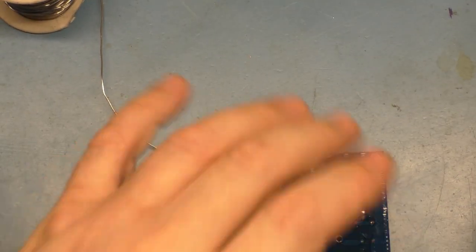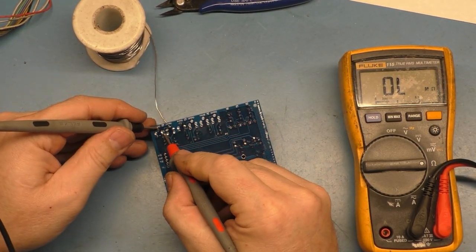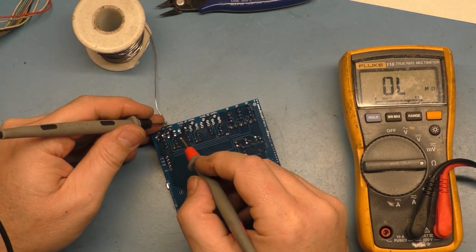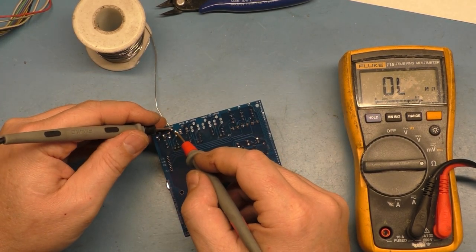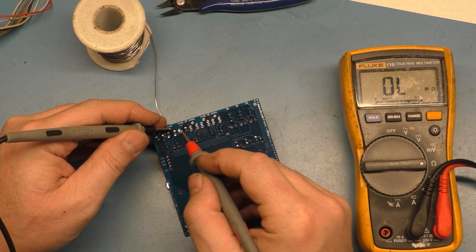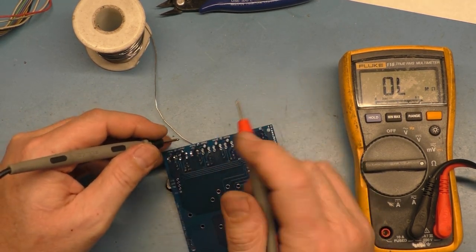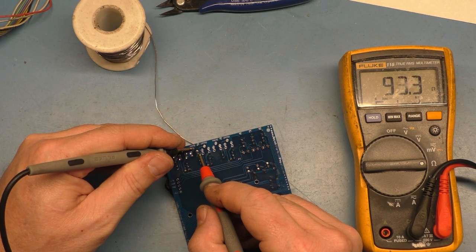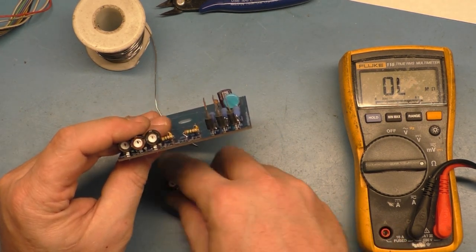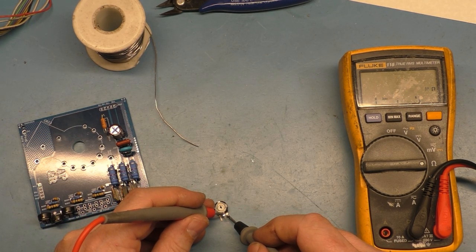We should have... This one should be 200, but it's halfway again, so about 100. This should be about 1K. No, yeah, 712. It's not exactly centered, but close enough. And this one is 93. Okay, so we're good there. 200, 2K, 200. This one was our last 200.